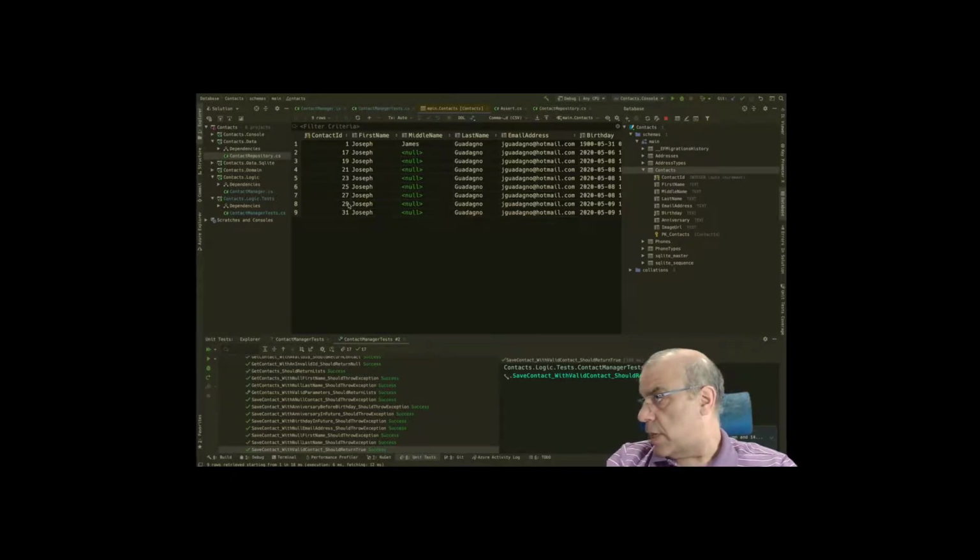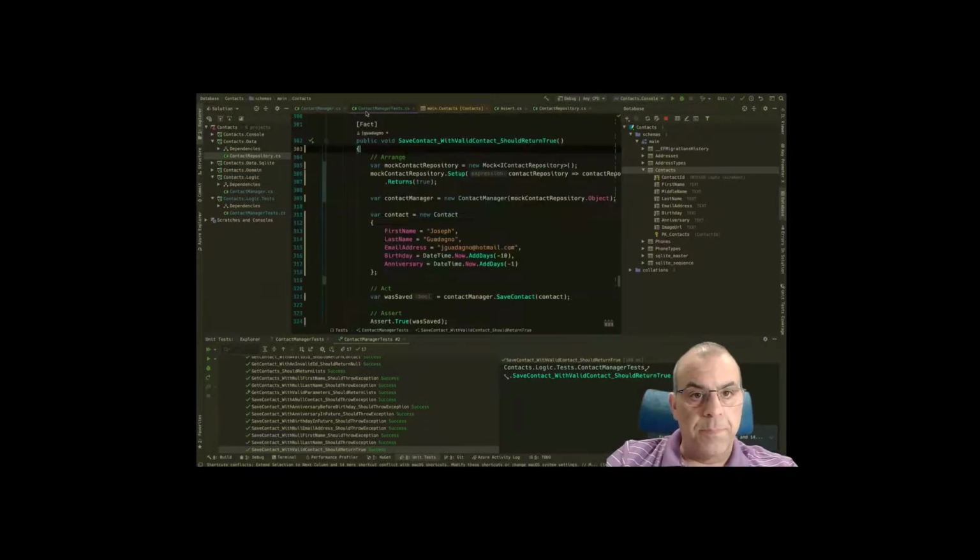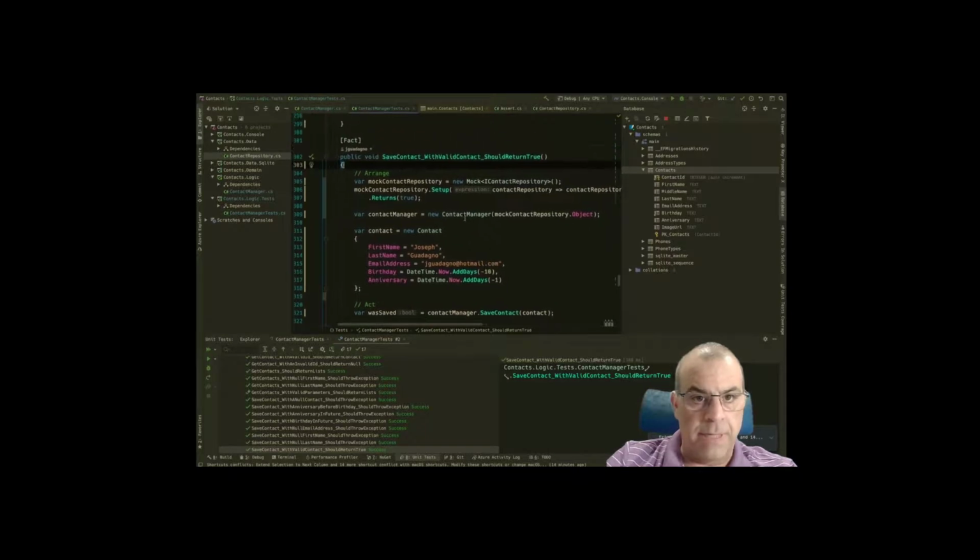You don't understand what the mock contact repository object does. Okay. So you might have missed the first part of it. To explain it, there's essentially 3 steps. The first is you are creating a mock here. The mock says, I want to fake out anytime you want a reference to something that implements IContactRepository. So that's our mock repository.